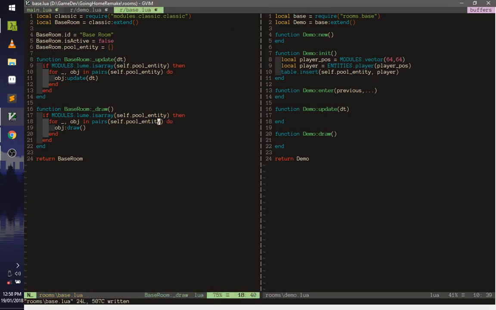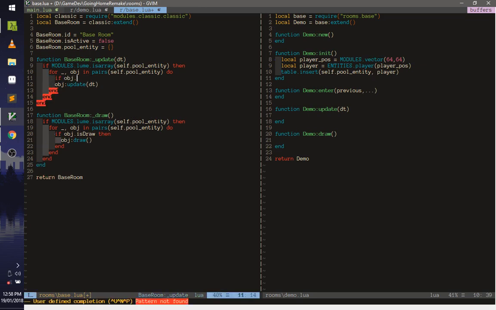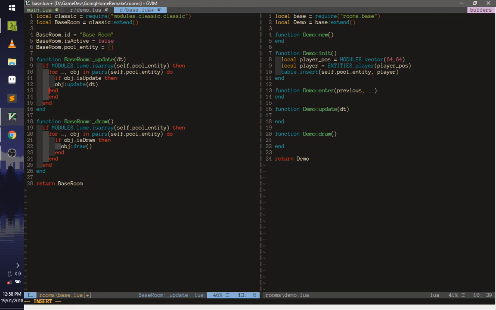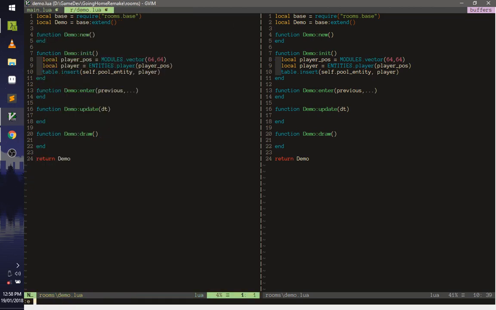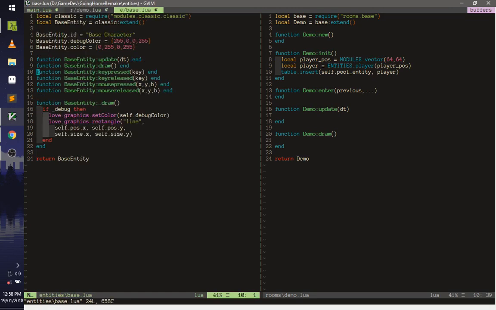So we want if object that is draw is equals to true. So the same goes here. If is update, then so we need entities and base.